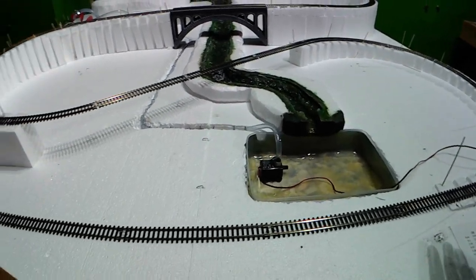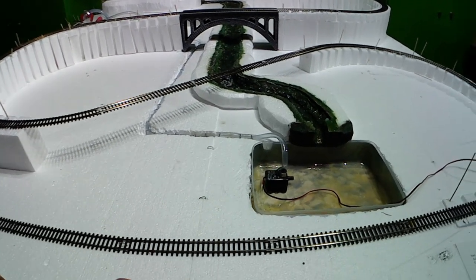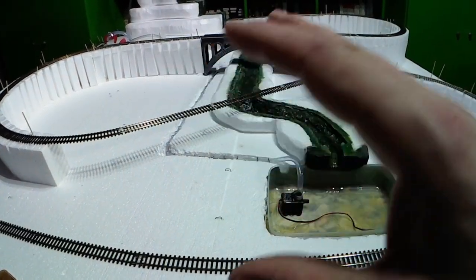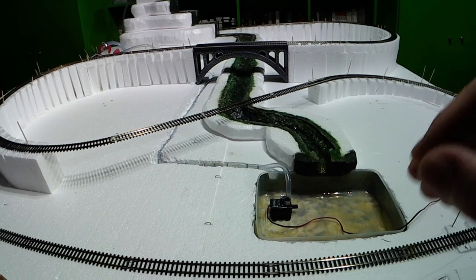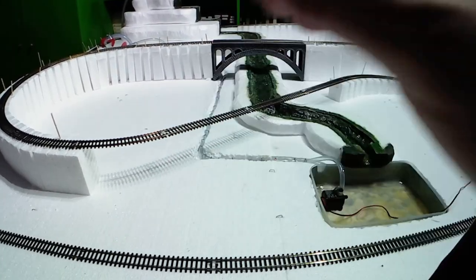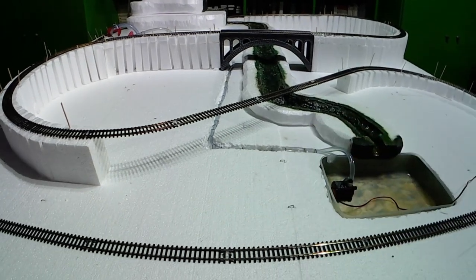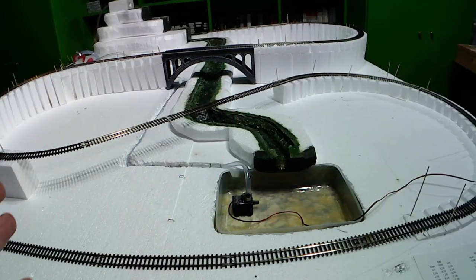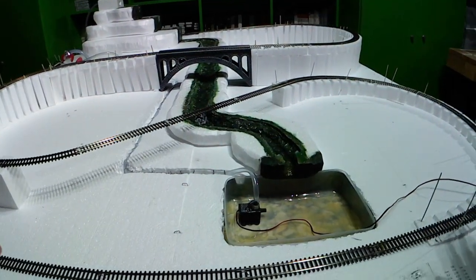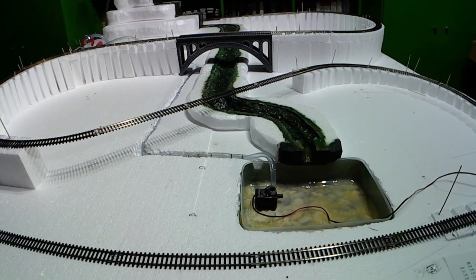So I will need to secure, to glue each of the support sections to the main panels before preparing the supports for the ballast. This means that I will have to remove the tracks from the supports, prepare the supports, replace the tracks, secure the tracks to the support. Then I will start adding some levels to the village. And it was time.